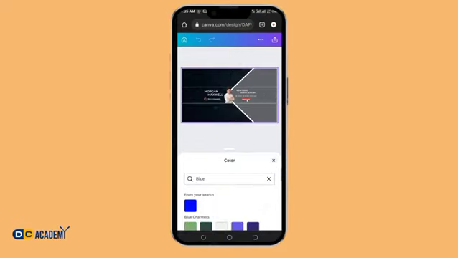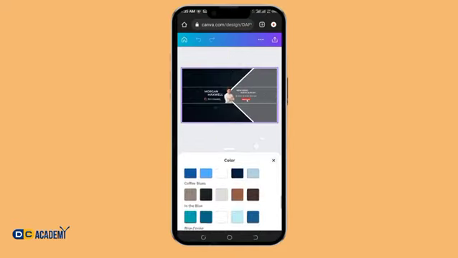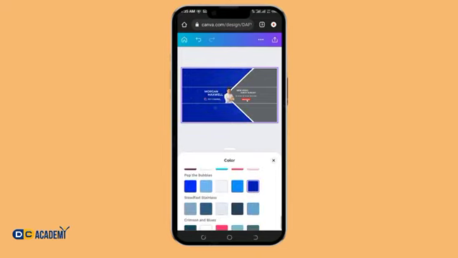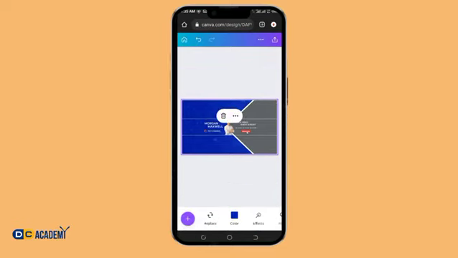Just like this, and blue color is going to pop out to you. So you just select any blue of your choice. For example, I select this one. Can you see? But preferably you use the hex code, because if you use the hex codes, it's going to give you exactly what your channel branding color is. So don't search for the color name, just search using the hex.